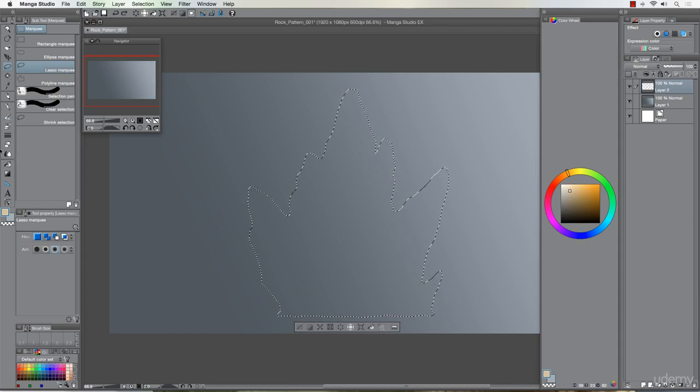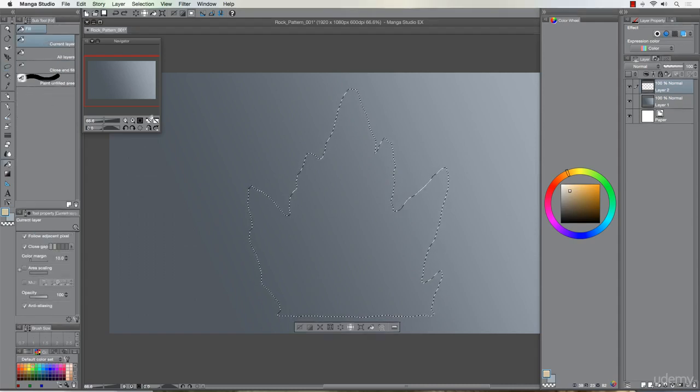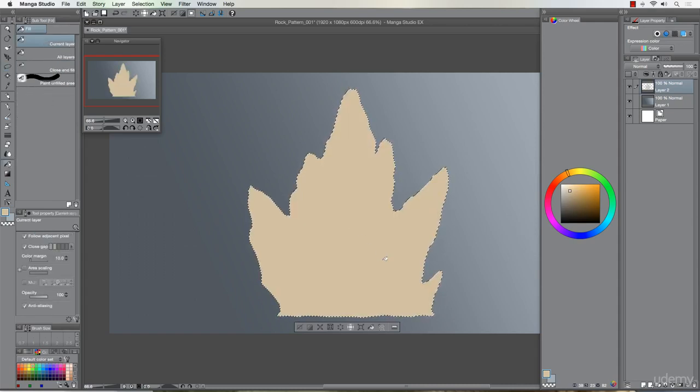You can either hit fill here or grab your paint bucket here or a brush, whatever you want to use, and just fill that in. Now we can hit Command D, Control if you're using a PC, obviously. And there's our quick rock formation. So we're done. That's it. Thanks for watching. No, obviously that's not it, but it's a quick start. And it's pretty crude, obviously.